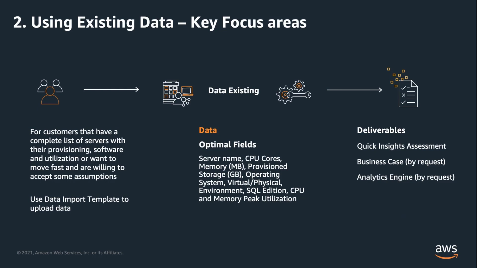If you have a desire to move fast, have complete and accurate data, and are willing to accept some assumptions that will potentially impact accuracy, then using existing data could be the correct course of action. If your data is incomplete, we can use industry average benchmarks to address gaps in the data, or we can consult with the account team and you for your preferred assumptions. Our team suggests using existing data if there are constraints for installing a collector. Examples of constraints include a difficult change control environment, an environment that is heavily locked down where security approvals are difficult to acquire, or an environment with complex or segmented networks.